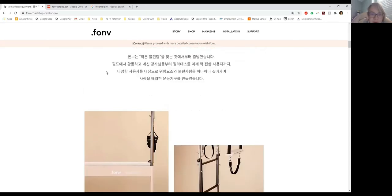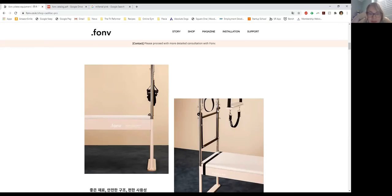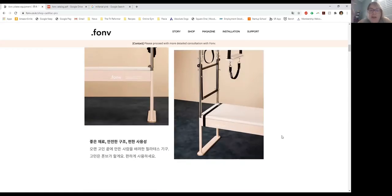Okay, so it seems pretty standard. It looks like there are three holes here for this pivot point, although these three holes look super close together. It makes no difference. Unless you have a newer designed trap table or tower, it's a little hard for me to say right now, but I would never adjust it unless I had the slidey locky kind. I don't touch mine. I'm just like, yeah, middle level's good.